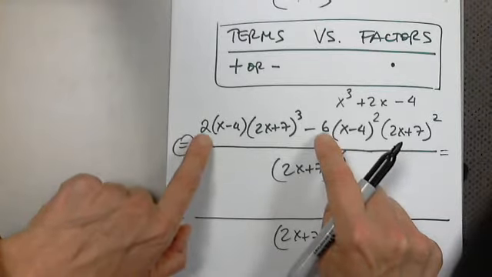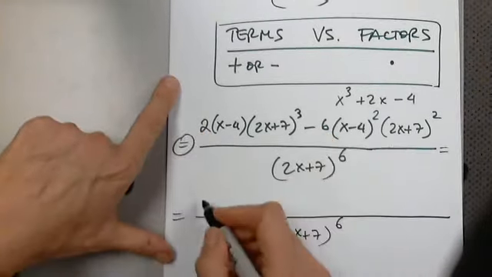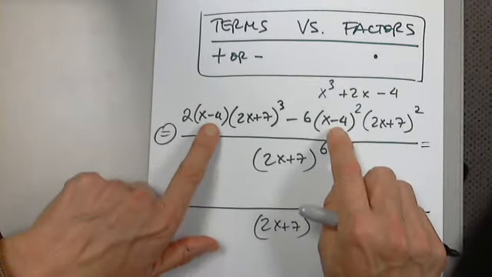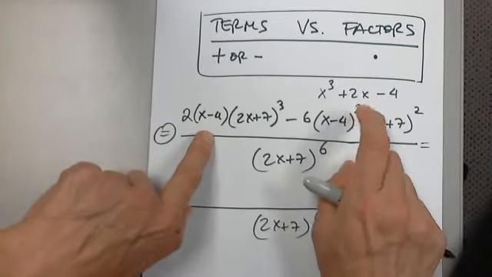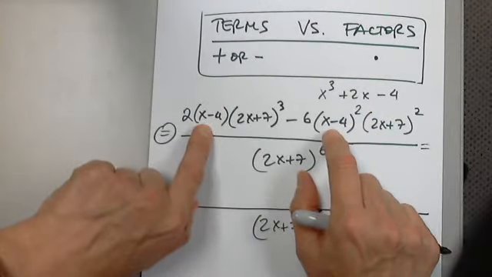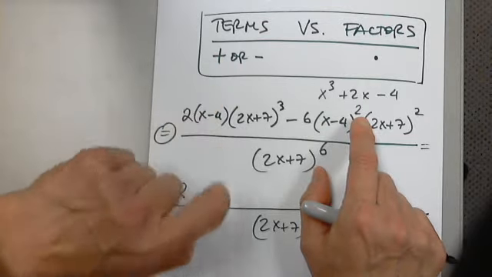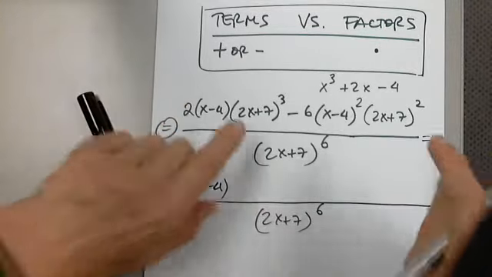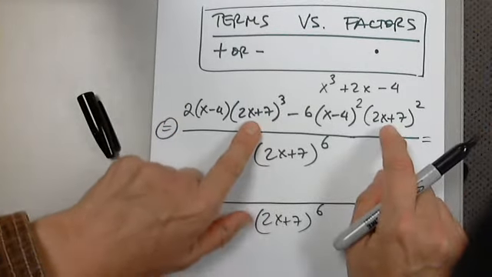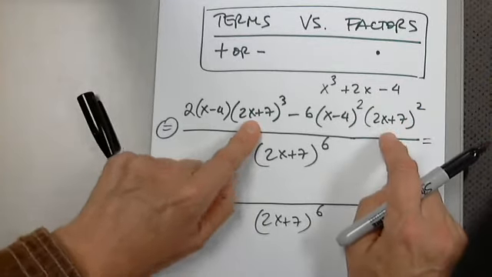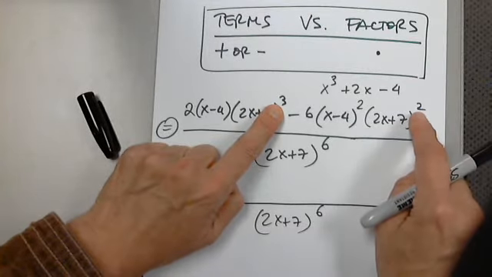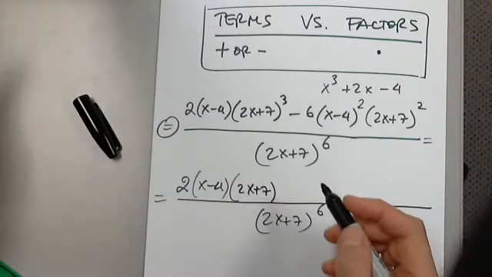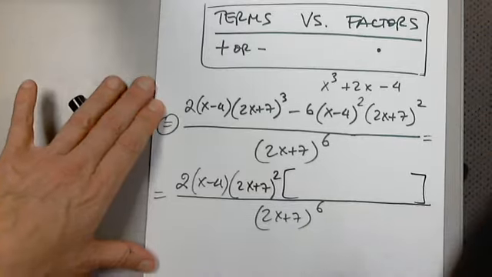Good. So I look at the first term and I look at the second term, and I see that they have what in common? 2 indeed. I look at the next, x minus 4. This one has power 1 and this one has power 2. Both have x minus 4 in common, but which power? 1, the smallest of the 2. Awesome. Perfect. Now I'm here and I look at this 2x plus 7 and 2x plus 7. They both have 2x plus 7. One has power 3, one has power 2. I have to choose 2x plus 7 to the... Very good. Awesome. Perfect.